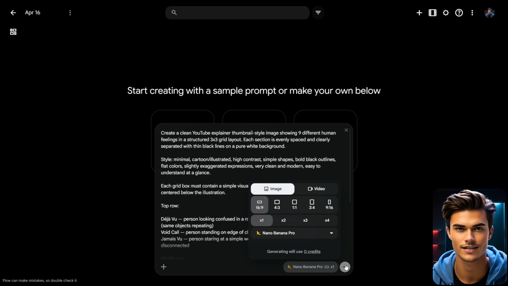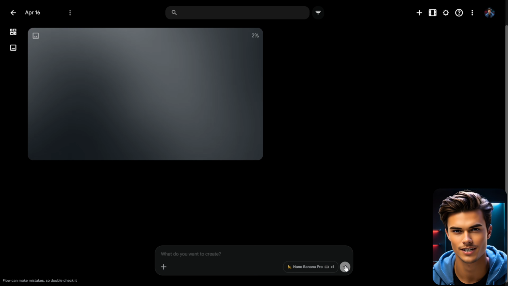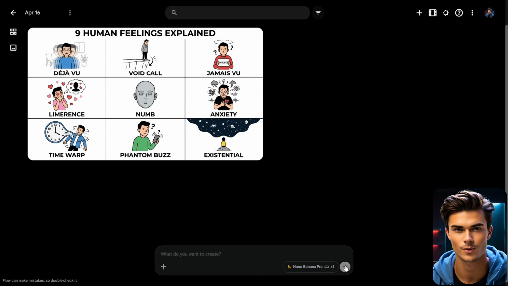With that done, click on the Generate button below to initiate the image creation process, and once it's done, as you can see, we have just created a full image that includes all of our topics. You can see that it's made in a similar style that many creators in this niche are using. A good thing about it is that you can also use it as the thumbnail for your video, so you don't have to spend extra time creating one.